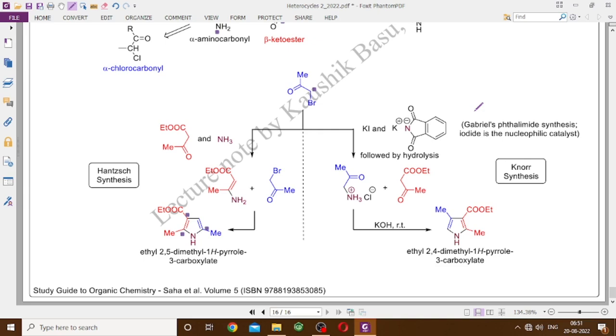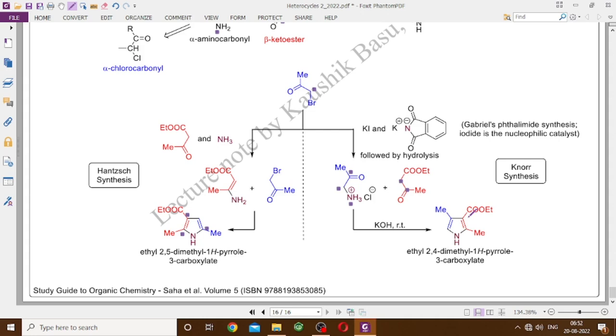These things we know. And potassium iodide is a known nucleophilic catalyst. Therefore, you have this nitrogen being included here, and the phthalimide group is also attached. You can remove that by hydrolysis so that your alpha aminoketone is revealed, and you take it as a salt so that the self condensation is prevented. And the same ethyl acetoacetate can now function as a C delta plus, C delta minus unit, and this is under basic condition N delta minus carbon C delta plus unit. They will close down the ring, and you will get a 2,4-dimethyl 3 furan.